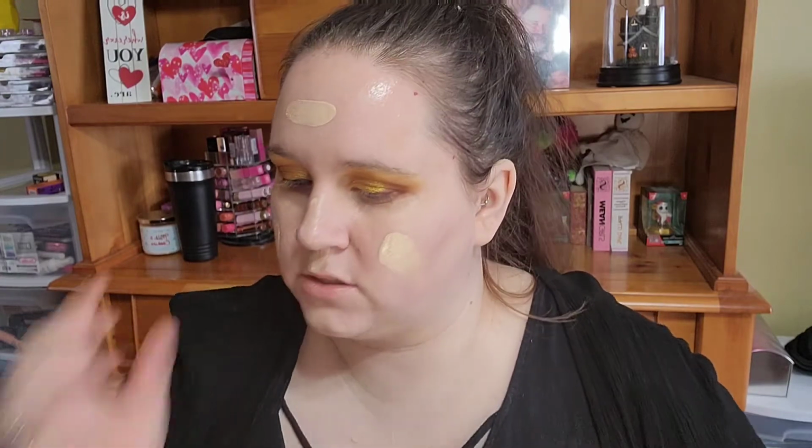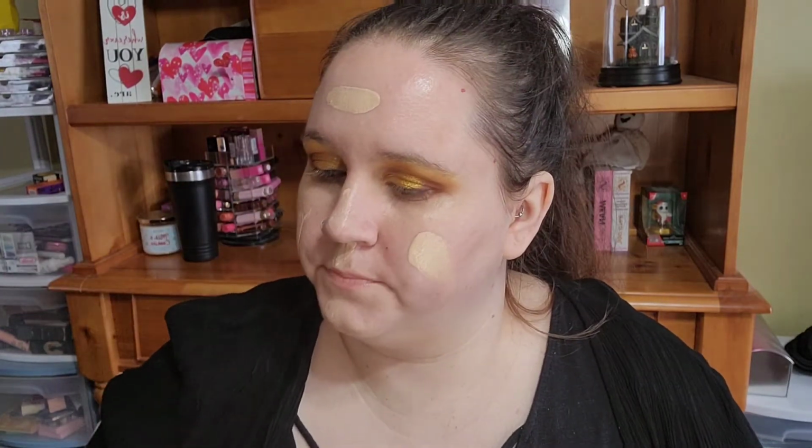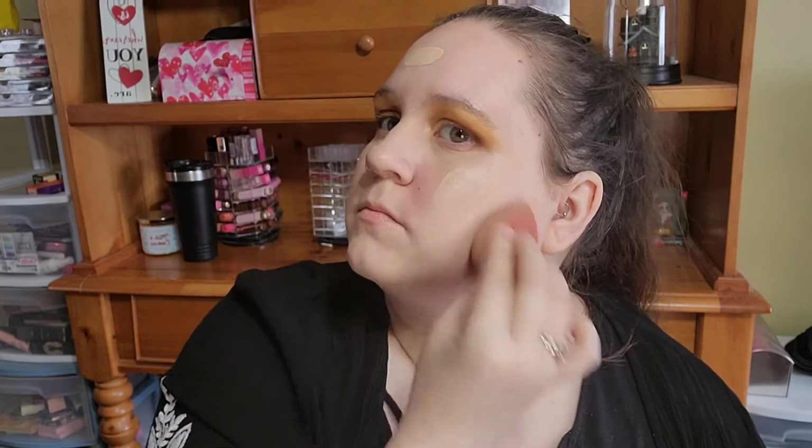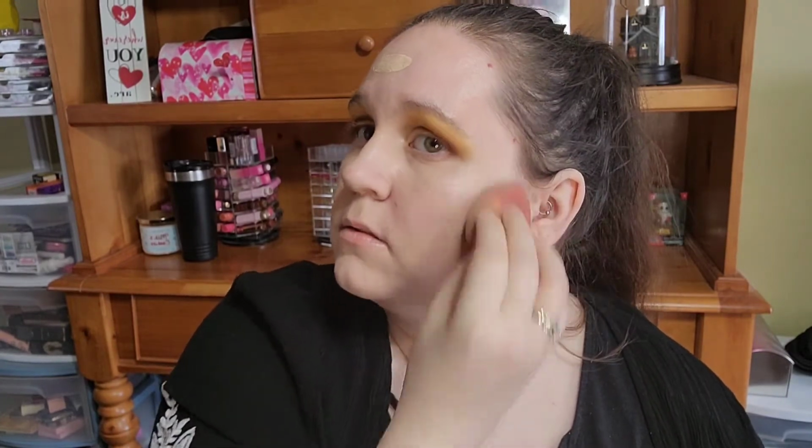Is this going to be a good match? I think it is. I think that's going to be a great match. Okay, now my face itches, of course. So far with those 2 pumps, I can see where it is starting to, I've got some redness here, definitely starting to cover that up, even it. I don't necessarily know that I would say this is a hard medium, right off the bat, truthfully.